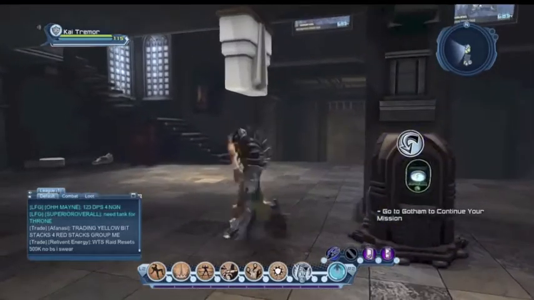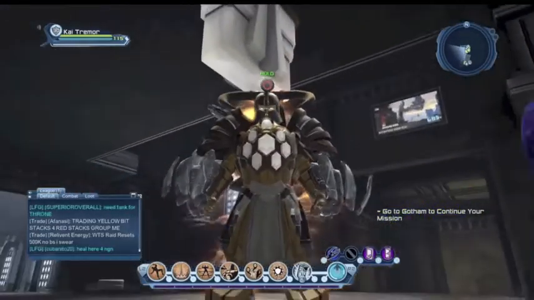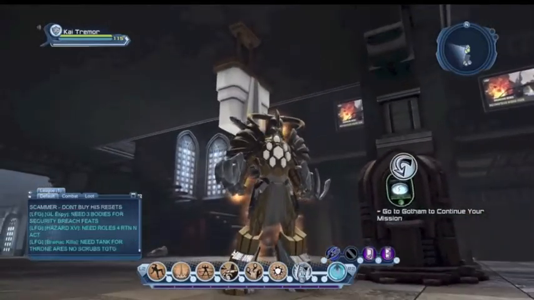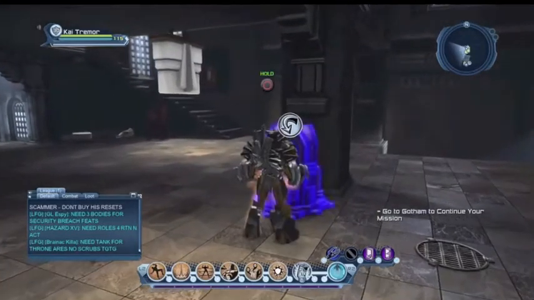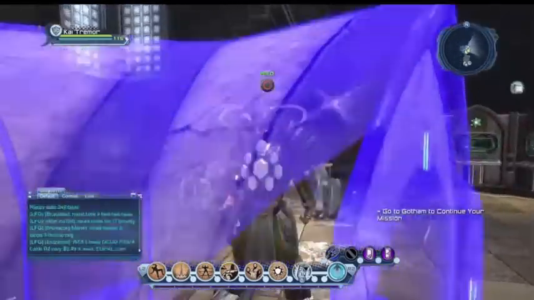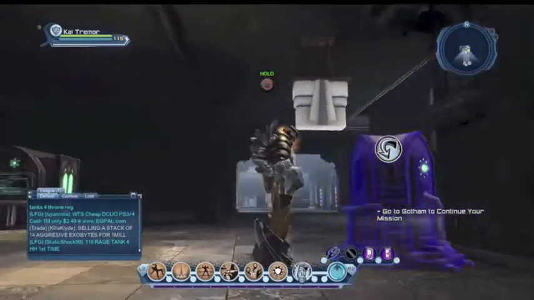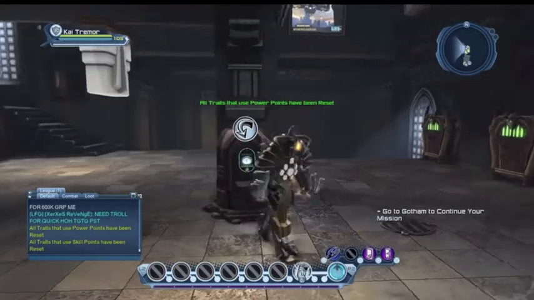But a really strong thing about Earth Tank is that it is all about damage reduction. So quite honestly, I go about it the way it was using Brick. But here we go. Let me go and activate the resetting of my powers and skill tree right now. Try to get a good angle. Here we go. So powers and skills. Boom. Alright, weak as can be.